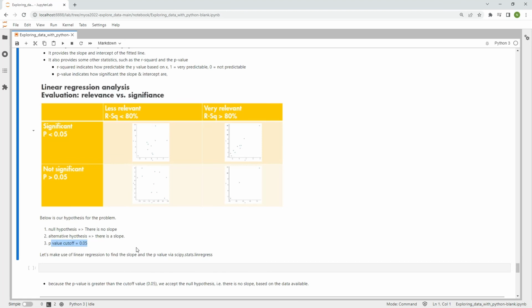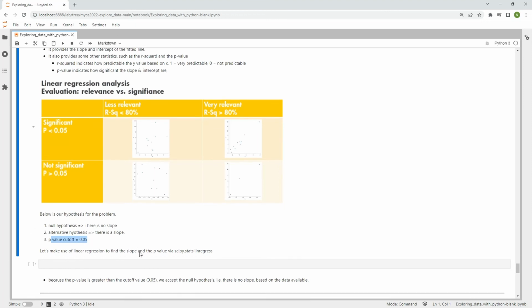Like I mentioned before, it is usually around 5%, or 0.05. For things that are a lot more safety critical, people tend to use a much lower value, around 1%. So it depends on which application or use case you have. For our purpose, we are going to use 0.05, which is 5%.